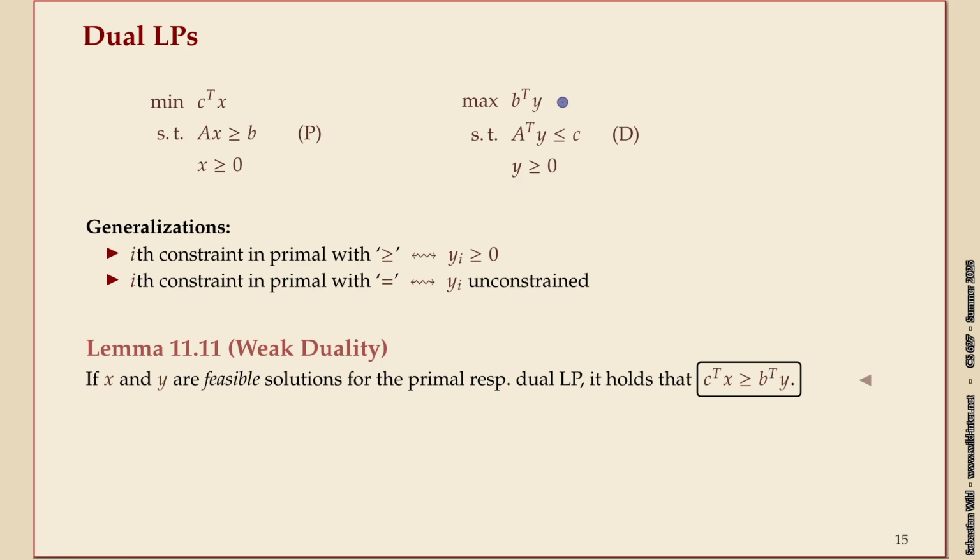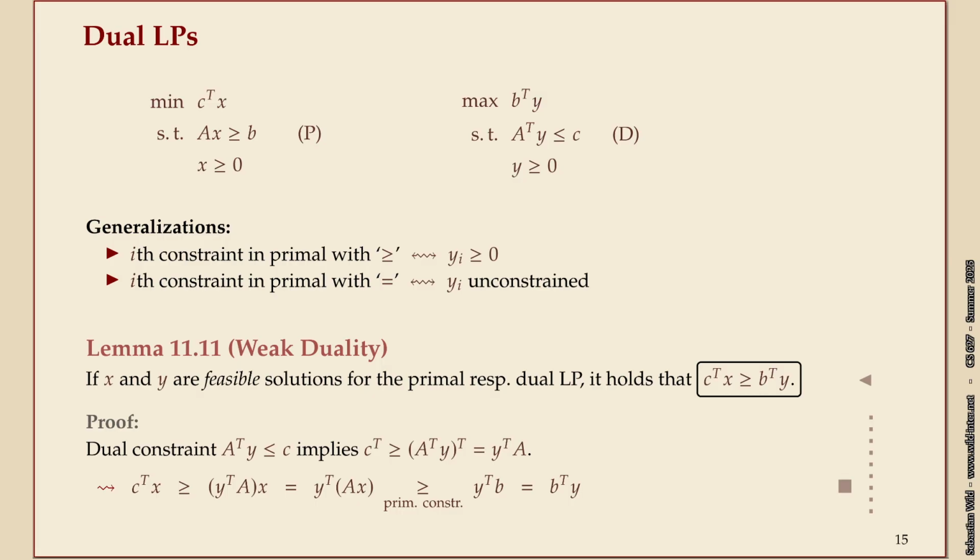Whatever you prefer, you can show for any feasible solution in the primal, respectively dual, the pair of those always give you a bound for the optimal objective function values. Namely, for the minimization problem, you get a higher value than for the maximization problem. If you imagine, oh, it's not bounded. So there's the values for the cost function. Then you have the CTX and BTY. They somehow lie here, and you always get that they're ordered this way.